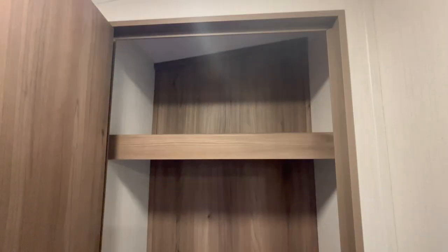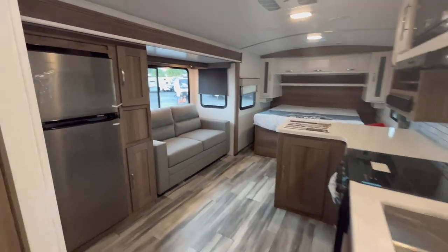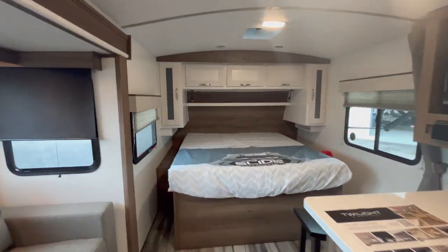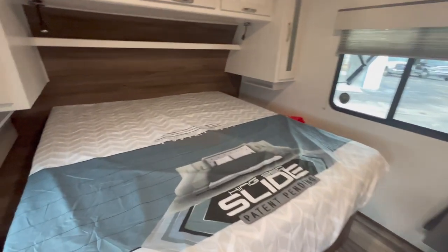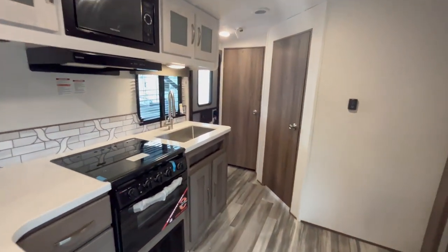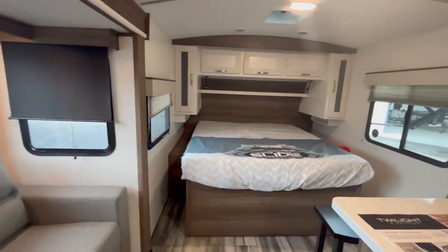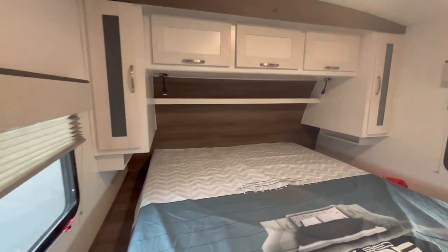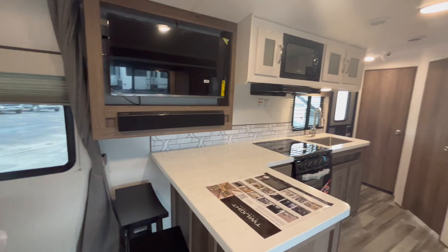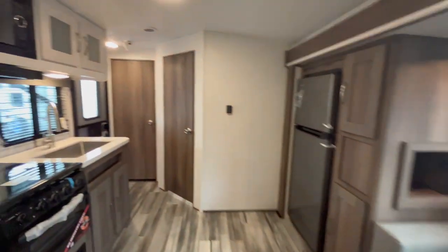The closet is pretty big — I'd buy something from the Container Store to make more utilization of that space. The biggest things are the new colors, the upgraded exterior look, the lighting, and the king bed slide has always been one of my favorites on the Twilight. I'm glad they made those changes to the interior to give it that more high-quality look. This is a purchase that isn't entry level but you also don't want to spend sixty thousand dollars.